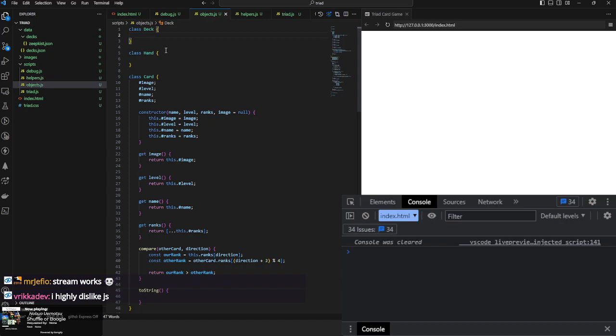Frickadev, I highly dislike JS. Yeah, there are people who, it's a valid dislike. The thing with JS is I'm using JavaScript primarily for one thing, and it's to explain how programming works. In my 3 previous streams, I used JavaScript mainly as a tool to explain how programming works. Why did I use JavaScript and not Python? Python has a certain barrier, and that barrier is you need to install Python.